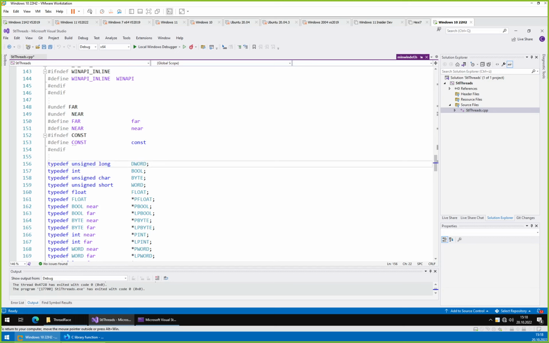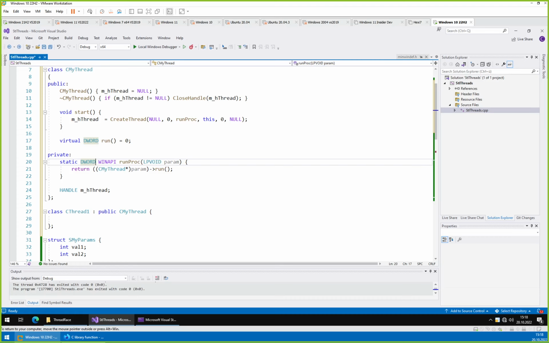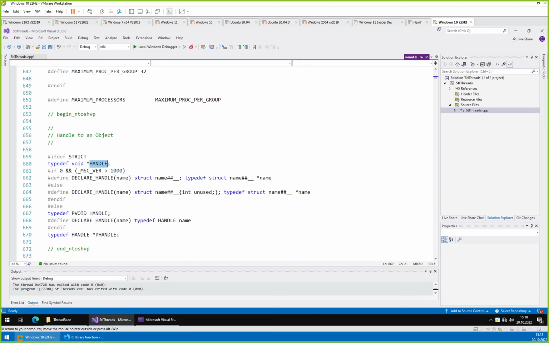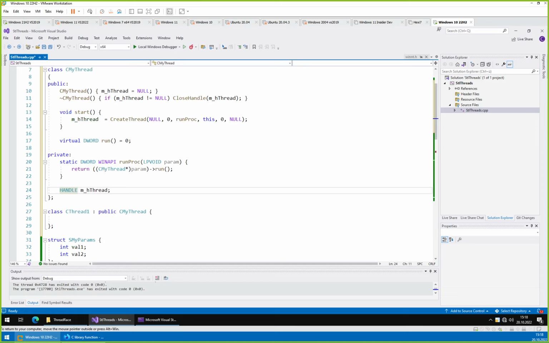If you would write unsigned int, it would normally evaluate to the same internal data type. And the handle is again another type, which is basically just a void asterisk, so a pointer to something arbitrary, just a memory address basically. Although a lot of handles that are returned by Windows are not true memory addresses, but just numbers picked from a pool which the kernel internally can then associate with the actual objects.